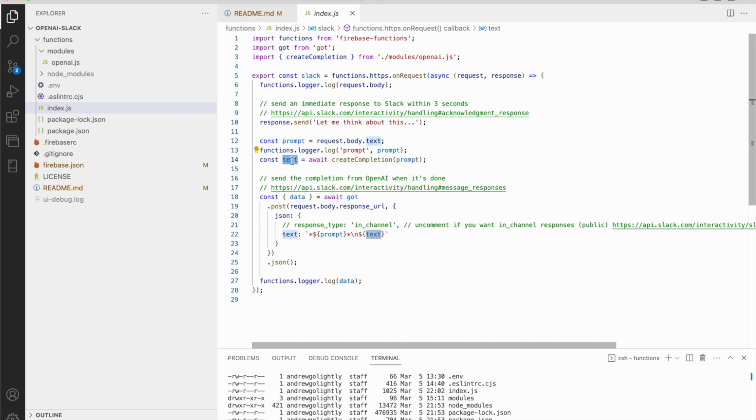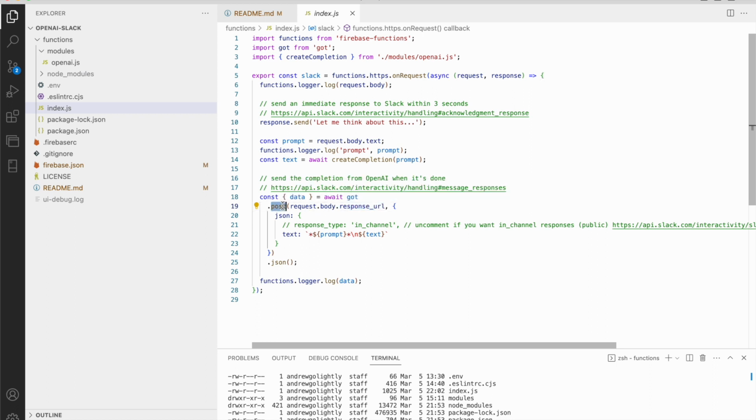The text will be whatever OpenAI has figured out for you. And then when Slack sends its message to us after you enter the slash command, it also sends something called a response URL. That response URL is very useful because it means, I think it's up to 5 times, up to 30 minutes, that OpenAI can think about answering this question. It can take up to 30 minutes if it wanted to. I've never had anything take that long. It's more like 10, 15 seconds at most so far.